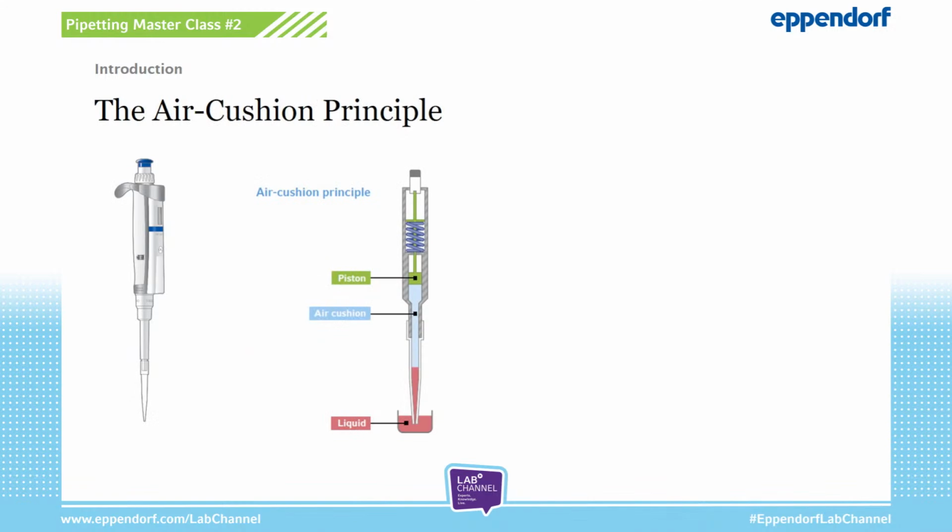We can see it here on the right side. In an air cushion pipette, the piston is separated from the liquid sample by a small air cushion. And this air cushion works like a spring during aspiration and dispensing of the liquid. Temperature or humidity changes, as well as other physical properties of liquids, can affect the performance of these instruments. When pipetting liquids with increased vapor pressure, the air cushion expands, and liquids like ethanol or acetone are forced out of the pipette tip and drip.